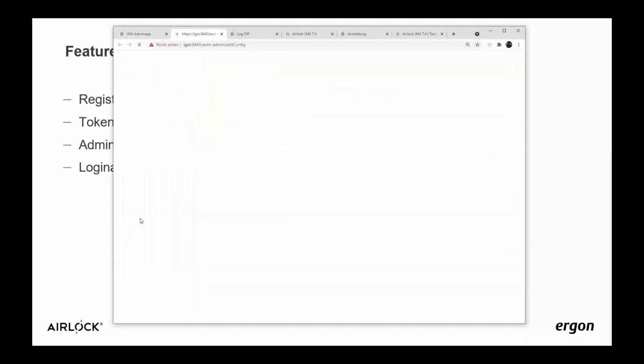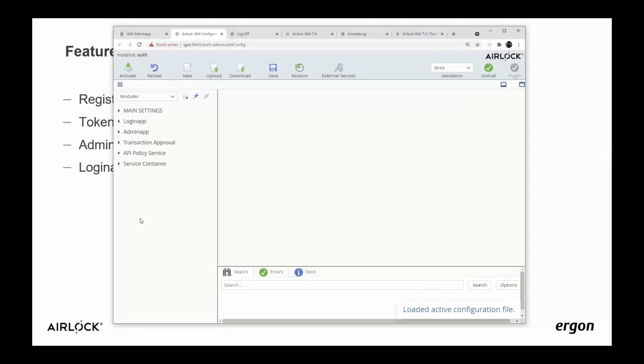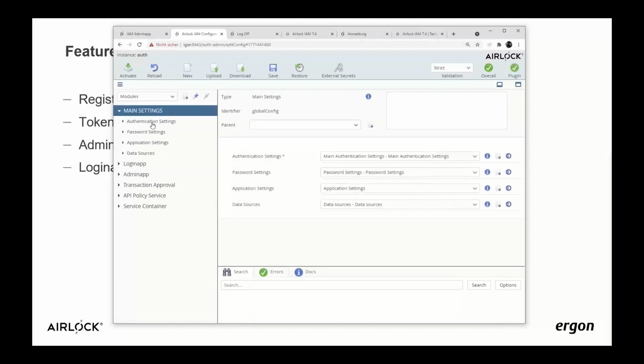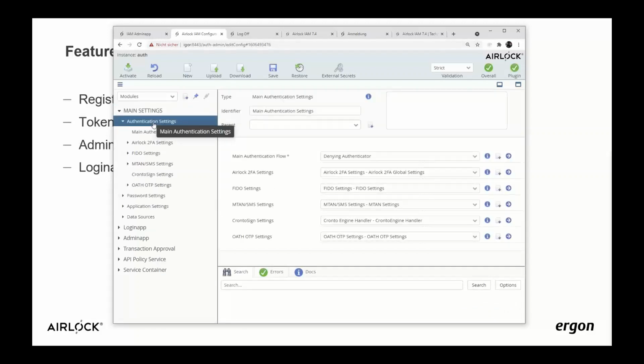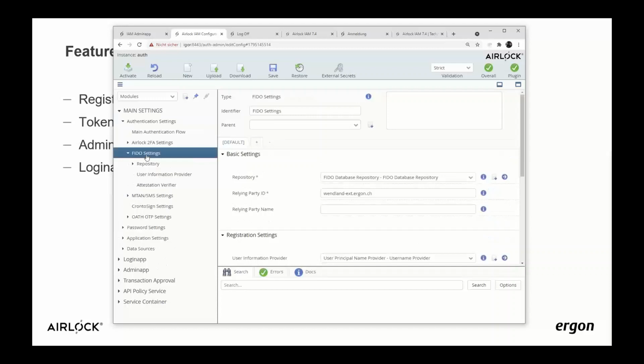In the configuration, this is quite simply done. We used the demo configuration where we actually had to set up just one value. Everything else is set up by default. For this case here, of course, you can change many things. So in the main settings, authentication settings, FIDO settings, you have the repository where the information is stored.